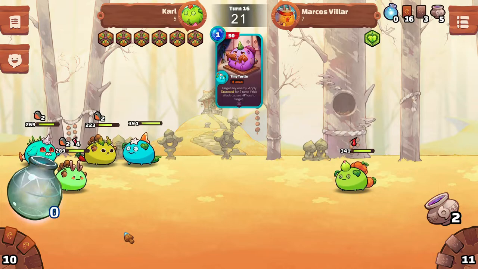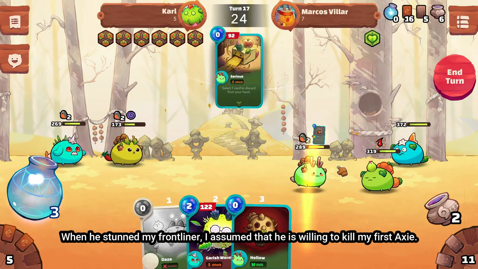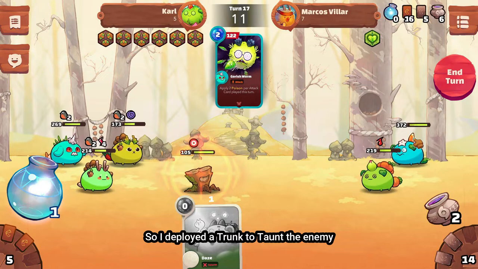When he stunned my frontliner, I assumed that he was willing to kill my first Axie. So I deployed the trunk to taunt the enemy and attack the trunk instead of the Axie.